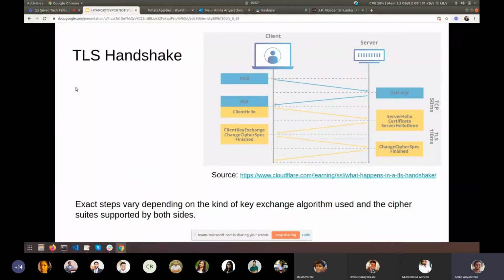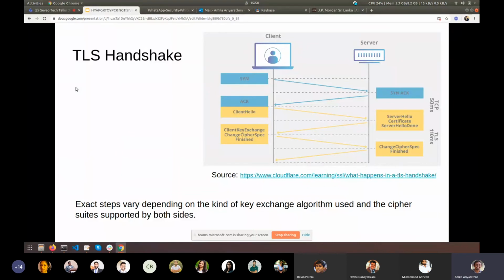With that, it also includes the SSL certificate, and based on the cipher suites that the client sent, the server will choose a cipher suite that it would like to use, and then the server will also generate another random set of bytes called the server random.